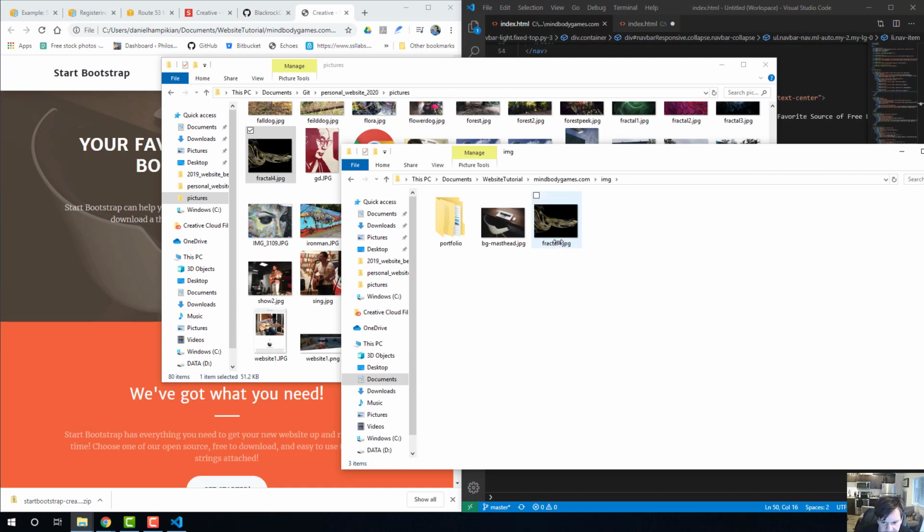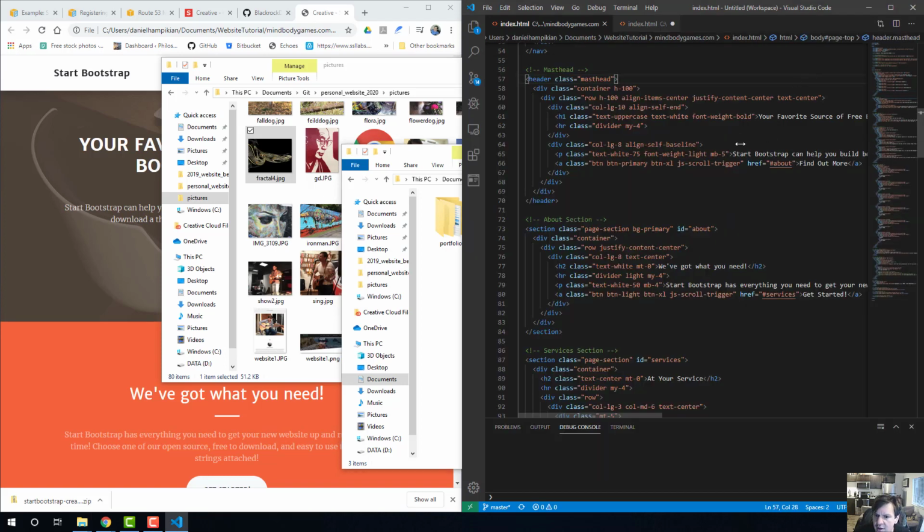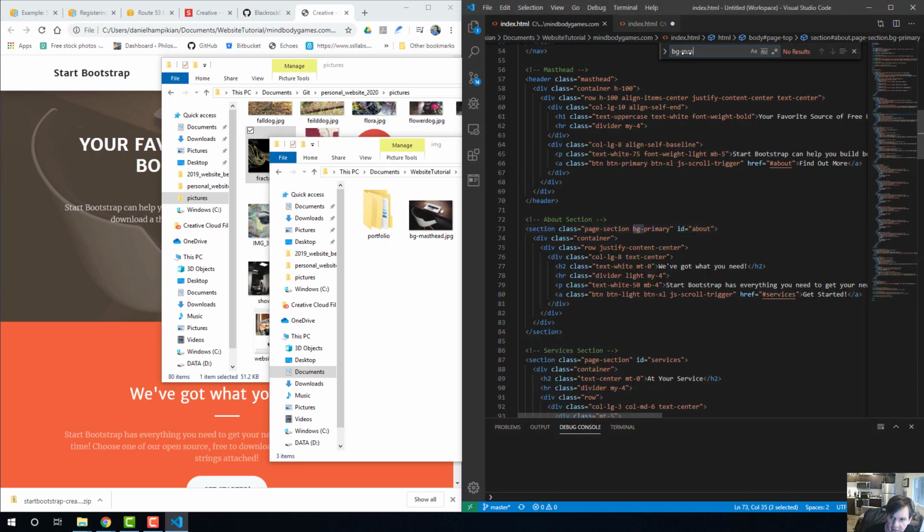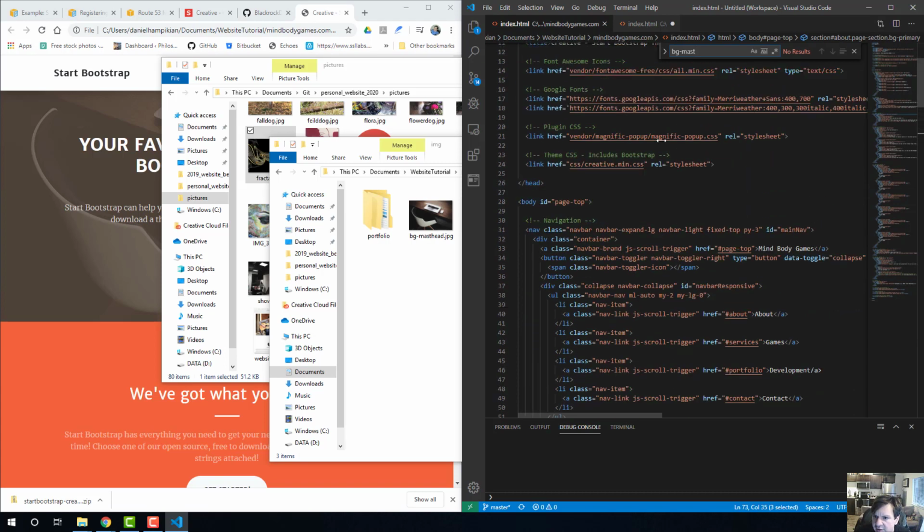I've already shown you how to replace some of the code a bit. So fractal4.jpg instead of bgmasthead is what we're going to do. So I'm going to hit Control F to look for bg, what was it called? Masthead. And I'm not seeing it.